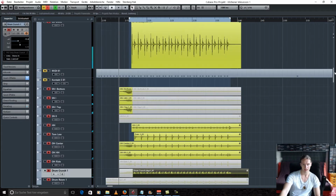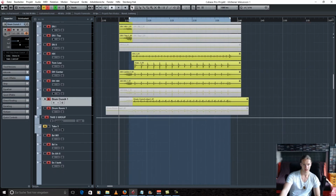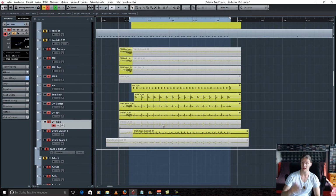And in the cymbal department, I tried to prioritize a microphone for the ride. So the microphone for the ride on take one made the cut, while the microphone for the ride on take two didn't. And then I also took out the room microphone from each part, simply because I envisioned it to be very dry, very in your face, the whole part, and also because the more room information I had from the two of them combined, the more cluttered it appeared.